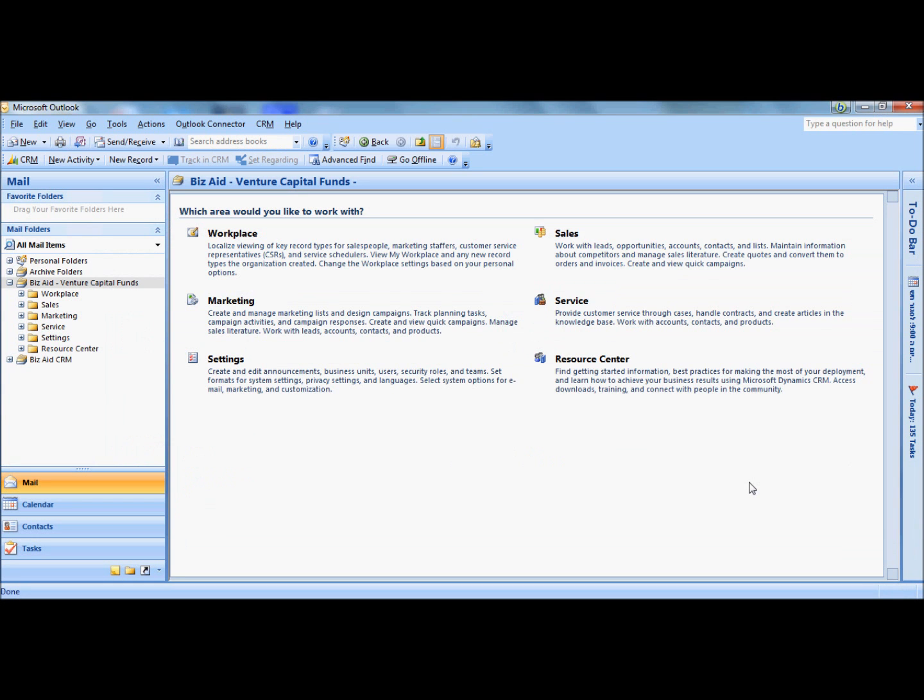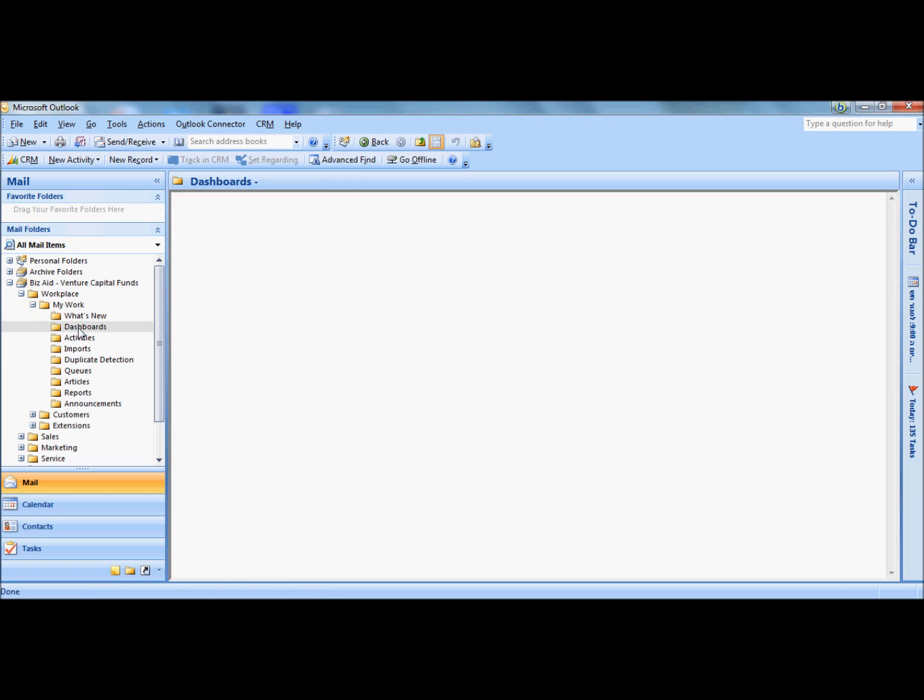and so this is how the system looks from the Outlook. You can see here you have your personal folders with the inbox and sent items, and you have the archive folders, and then underneath that you have your system, and underneath that you have everything that we already saw when we looked at the system. We have our workplace with our special things that we need, for example, with our dashboards.